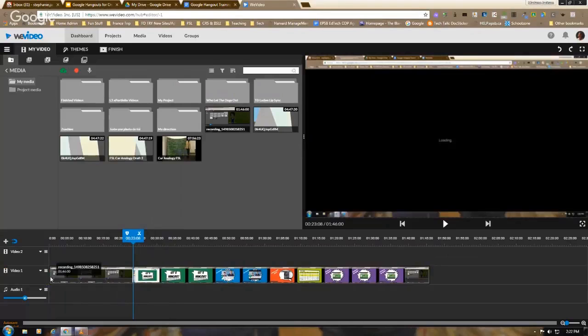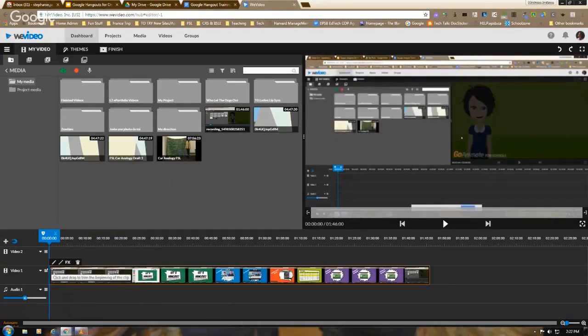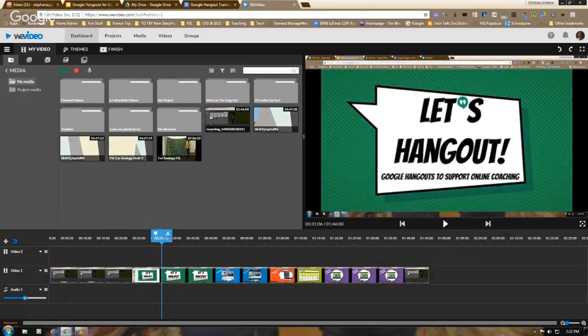The other way is to grab it by this side. Oh, that's just moving it. See, and that's why I snip it. So I'm going to snip it right here.